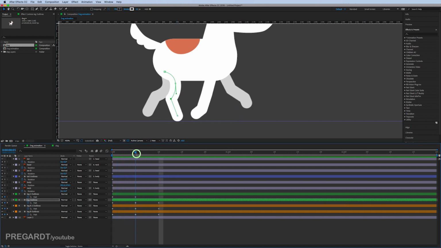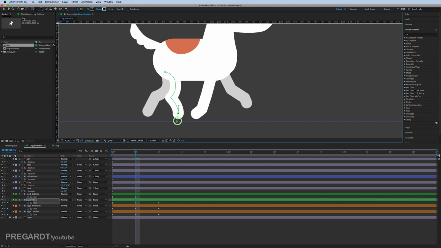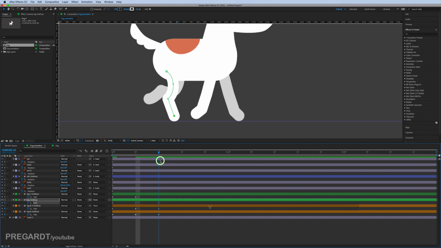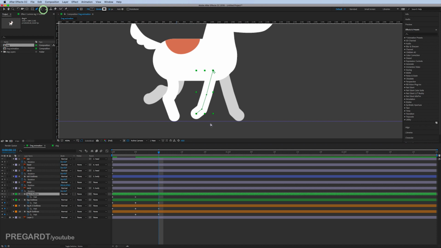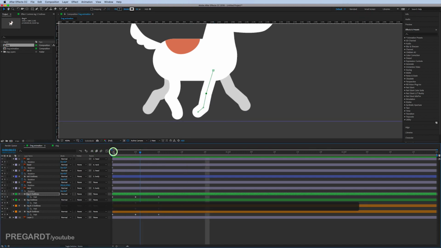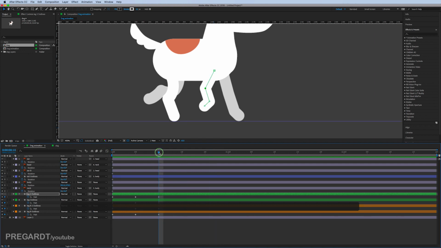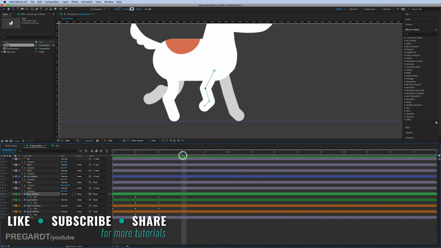Only one leg left for the third position. As you can see, for the second position, I went back a little bit and changed that leg. It's a little bit up. So try to copy this position for the third frame for your character. And we are just animating the legs, so don't animate the body or the head or the tail. Focus on the legs first.